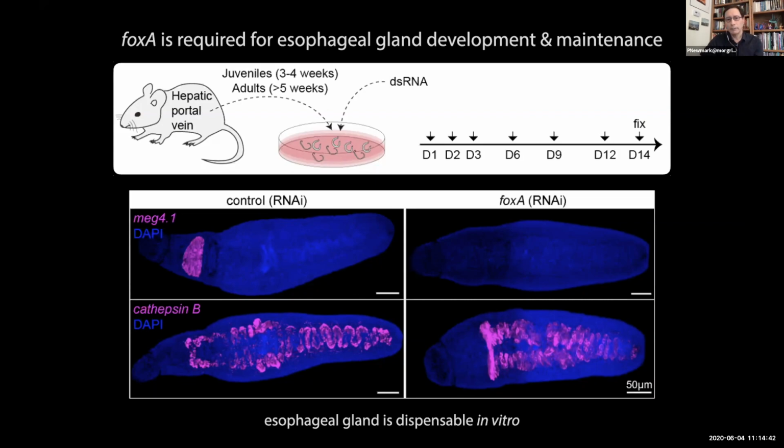Now, what this reflected to us was not that this organ was not important. Rather, it told us that this is a problem with studying an obligate parasite in vitro. They're basically in this beautiful spa of culture media that gives them everything they need. They're not being subjected to the host immune system and all the other nasty things that are happening inside the vasculature. So we thought that a different assay was needed.